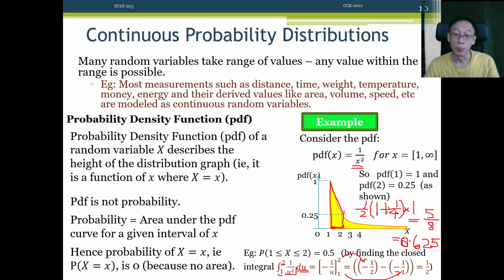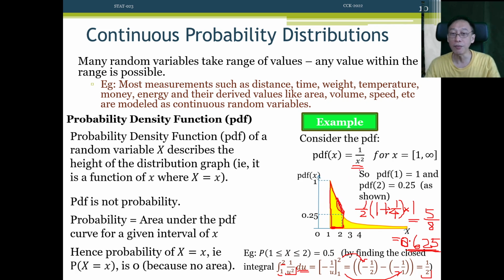Now that is an approximation, so it's kind of overshot. We know the real actual answer is 0.5, and we know it's exceeding because our line here included this tiny little white patch that is extra to the yellow area. So we know that there will be a bit of excess rather than lack of it. By how much we don't know, but the answer here is 0.625. That's an approximation, not too bad, and although it's not accurate, it's giving us the correct idea.